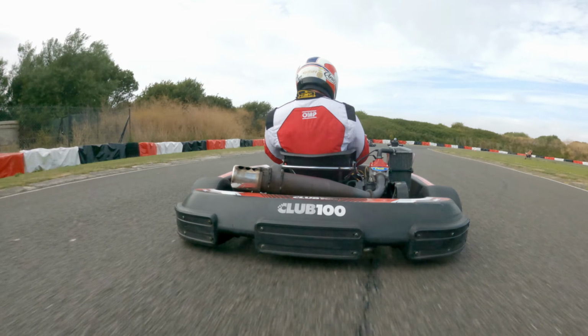And as we go out for the A final, you get 4 laps at the start, before the race starts rather, to have a think about whether or not you want to change your car, and we do. We didn't feel like this car was going to be the one for us, so we bring it back into the pits, quickly get everything swapped over with the help of the Club 100 staff on to the next car.